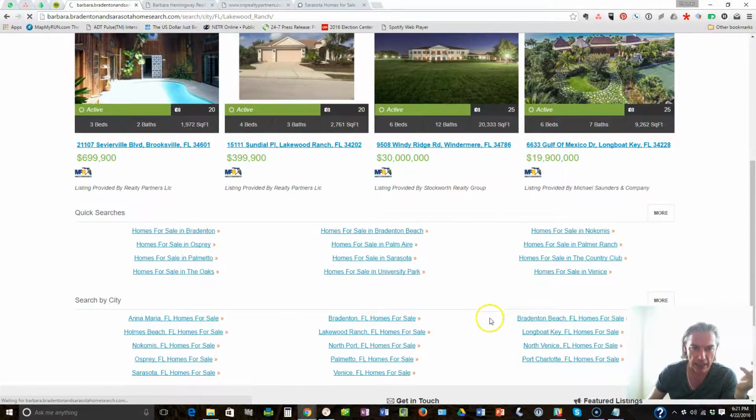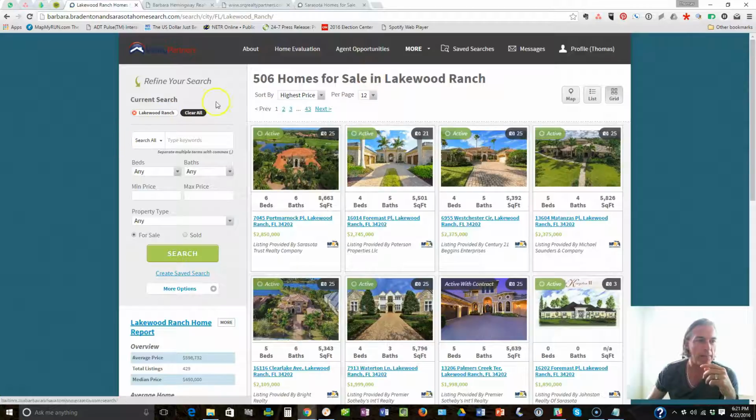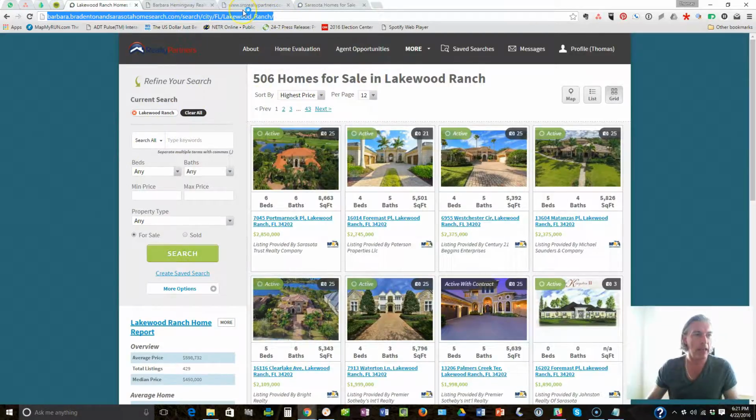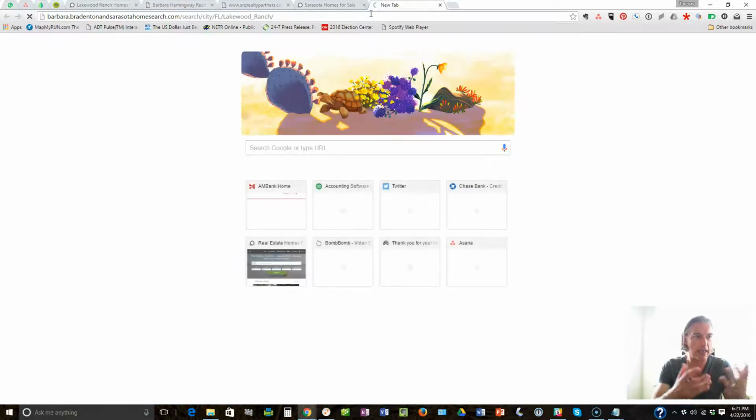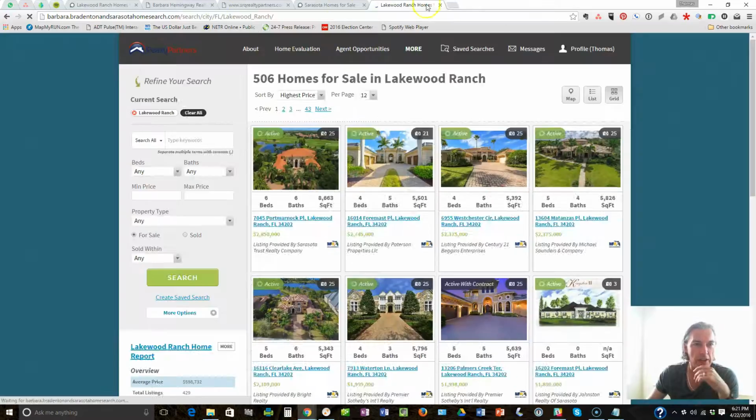Lakewood Ranch homes for sale. And so you see here's this URL, and we can just copy it, and you paste it, and it would take you straight to the search.